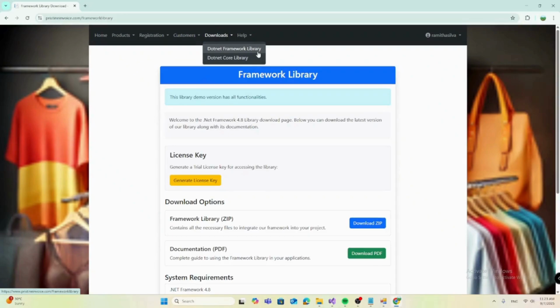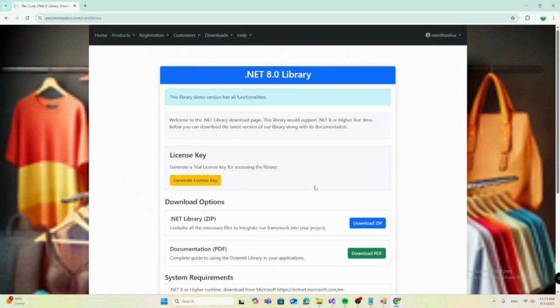We have developed the sample project using this .NET Framework library, but all the code samples and the functionality provided in these code samples are compatible with the .NET Core library as well. If you have a .NET Core based application, or if you are using the .NET Core library in your integration project, you can use the same code samples we provided in the sample project. The sample project was done using .NET Framework 4.8, as I said.